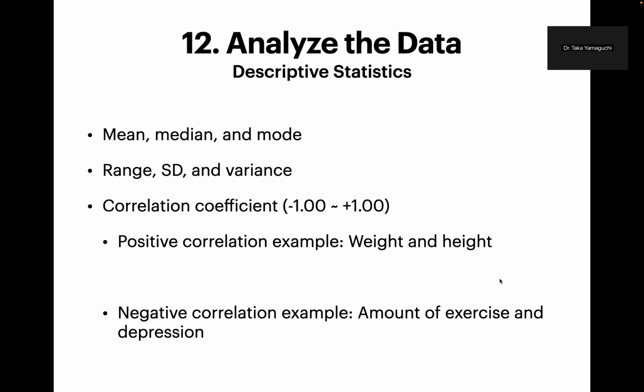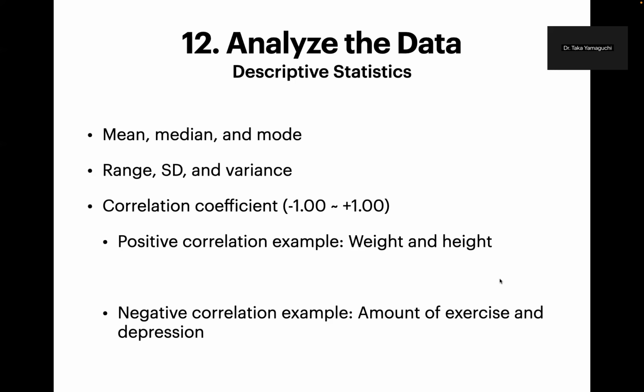Range, standard deviation, and variance measure dispersion. They are a type of descriptive statistic used to assess how spread out a set of data points is. They help determine whether scores are tightly clustered around the mean or if there is a lot of variability. In other words, if the standard deviation is small, for example, the bell-shaped curve of the distribution looks skinny. If the standard deviation is large, the bell-shaped curve of the distribution looks wider.